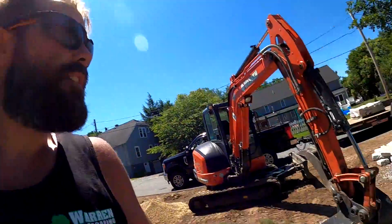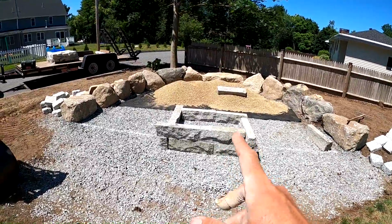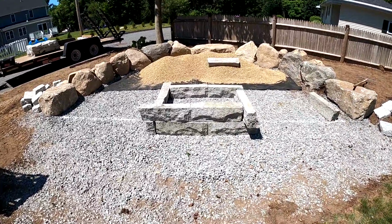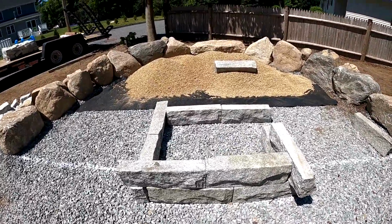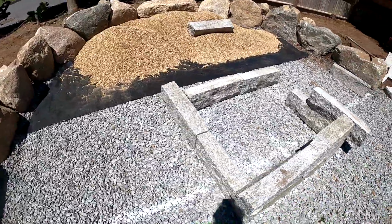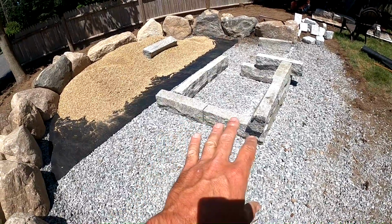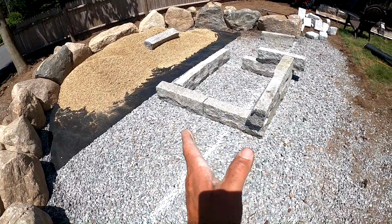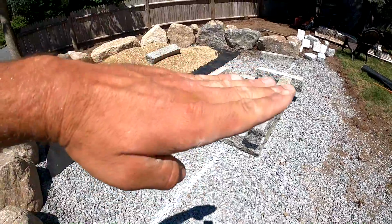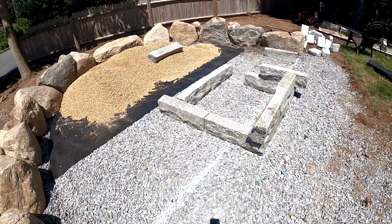Alright guys, we got the confirmation of fire pit design. Obviously this is just laid out roughly right now, but we are going to be doing a square with what these pieces of granite are actually side walls. They're called jumpers for when you do a set of solid granite stairs. They're the ones that go on the side for the big landing and step pieces of granite to sit on.